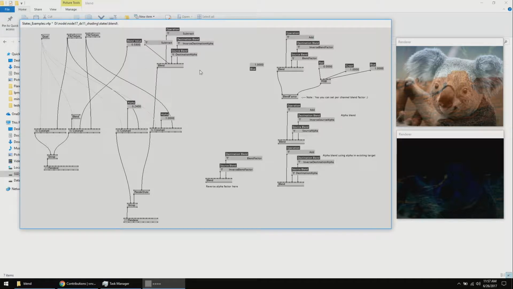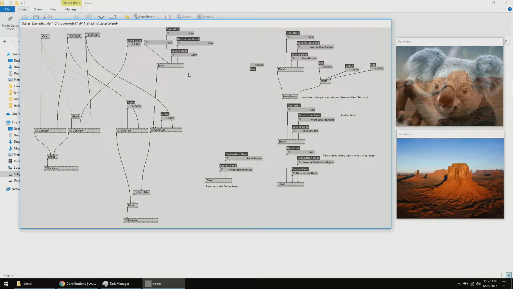And for example, you can keep that case, which is a bit situational, but there are a few times where it's wanted. You can do a 0, 0, 1. If you want to say, I really want to write to depth only, in some cases this one is useful. You can set source blend to 0, so you completely ignore what you're writing, but you still write in the depth buffer or stencil.